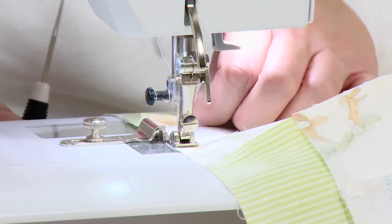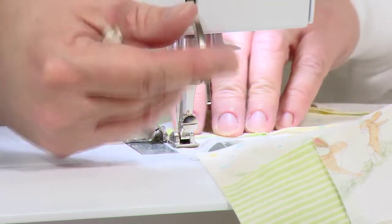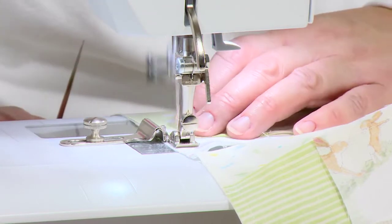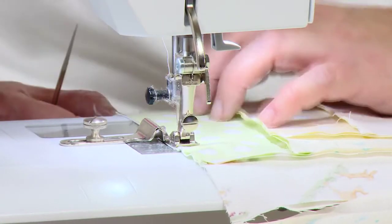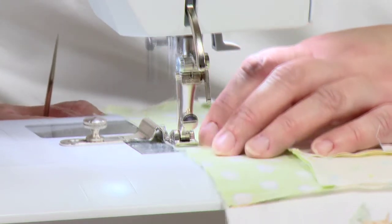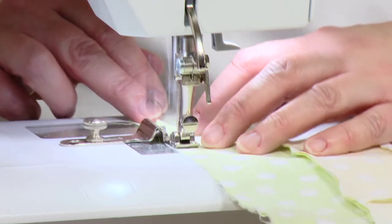So I'm just going to use my awl to make sure this stays lying in the direction I want it to. It started to flip, so just lift your foot. It's important to keep your seams going in the right direction, especially if you're using, in this case, a whiter sheer fabric. I'll show you in a second.